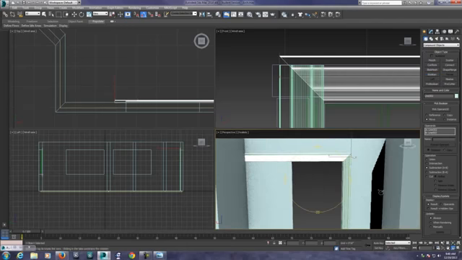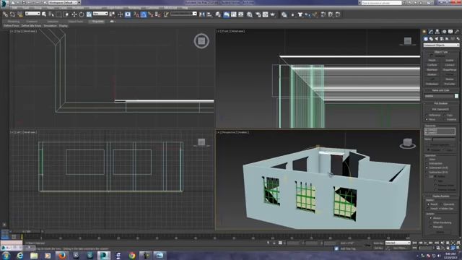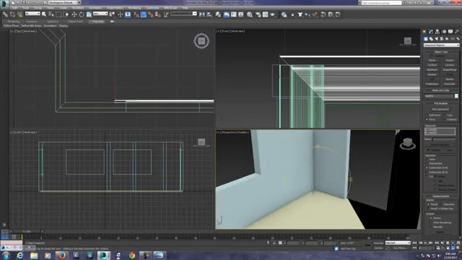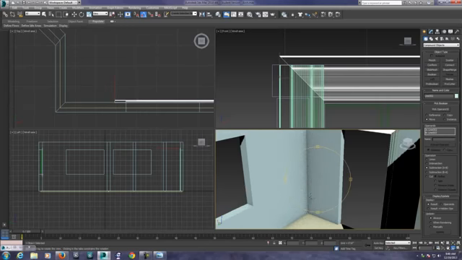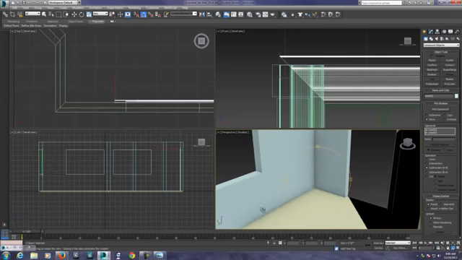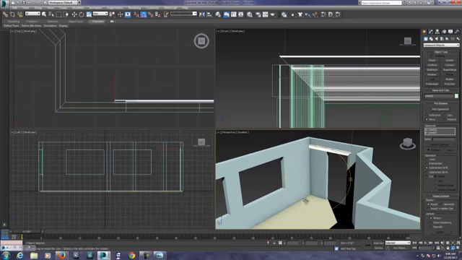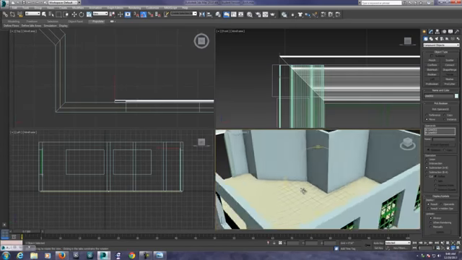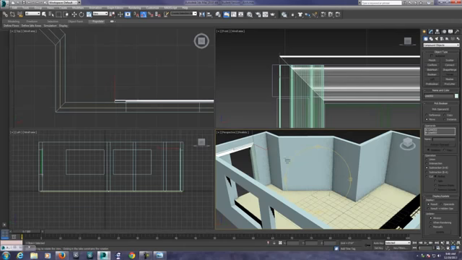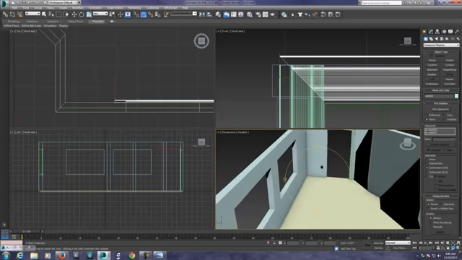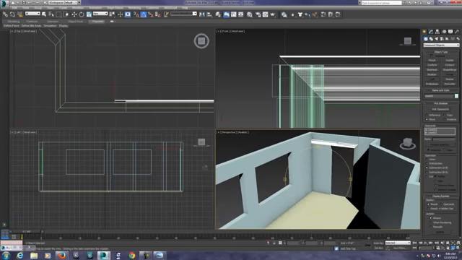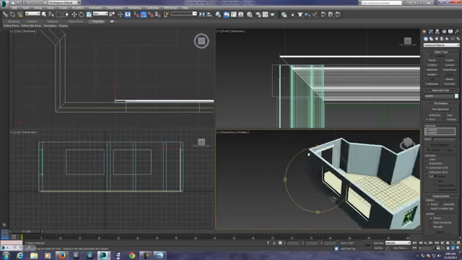Okay, one last thing before we take our break and give you some time. Remember, we have baseboard. Baseboard runs the same way. You can search the web for a baseboard section view and take that baseboard and run it all the way around. And that's what I suggest you do at this point: save your project. Now that you have your walls built, go in and put window frames around your doors and your windows, baseboard, and even consider the crown molding or the chair rail look for your work.